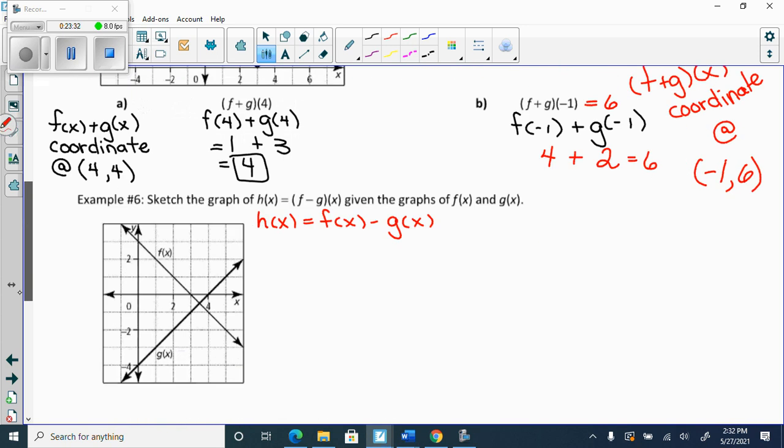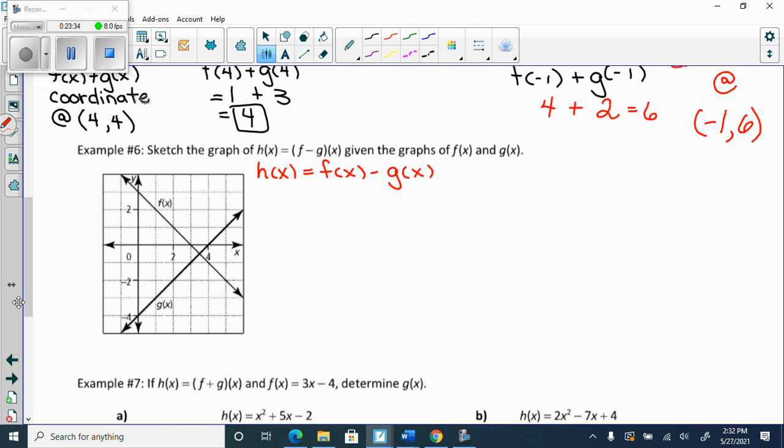Well, let's look at these ones. I have an arrow on the left of f of x, and I have an arrow on the right of f of x. I have an arrow on the right of g of x. So what would be the domain of f of x minus g of x? X is an element of the reals. Yeah, what would be the domain of f of x plus g of x? X is an element of the reals. Yeah. Because you can only add and subtract where they both exist.